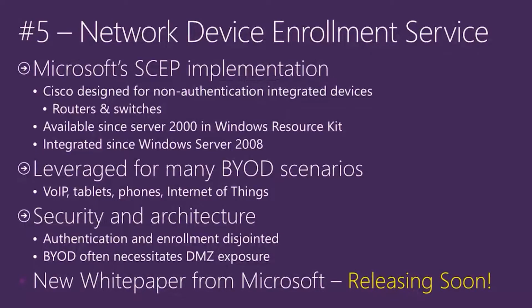It's a two-step disjointed enrollment. You, as a particular account, go to a website, you get a one-time use, usually, one-time use password. You take that to whatever your device is, you plug that in, and that device can go enroll with whatever permissions you would have. There are no controls over what types of certificate it can get. As long as your account that you got the password with has permissions, you can get that. There's nothing that says that password is assigned to one particular machine. None of that. It's simply, here's a password that identifies who you are, plug it in your machine.